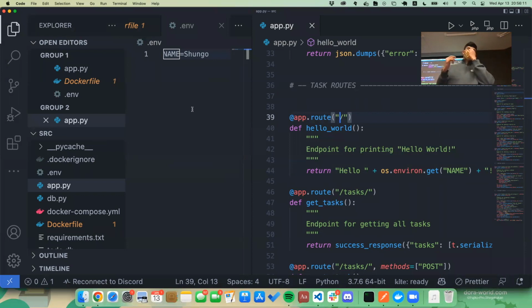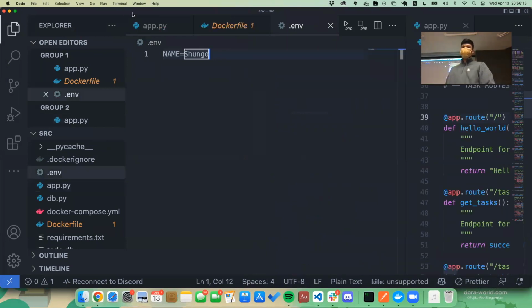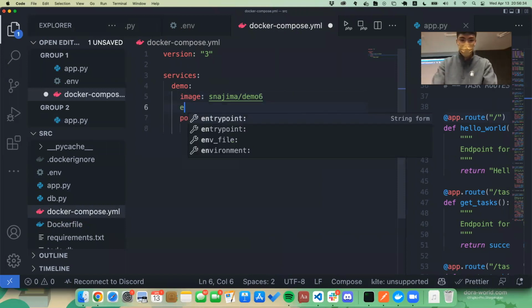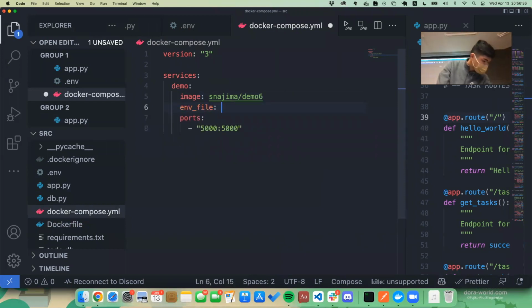Okay, sorry. I forgot to clarify that you have to specify that you're going to be using this environment variable file somewhere. And that somewhere is going to be in our docker-compose file. So in our docker-compose file, right now we have the image name, and then we have the port that it's mapping from outside the container to within. We can define the environment variable file to use with the value env_file, and specifying the env file that we called .env. So let's call it .env, right?